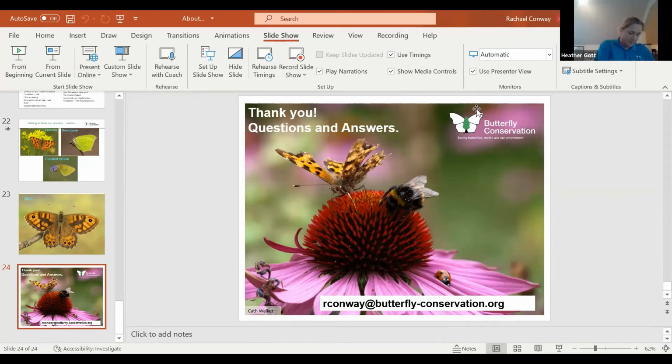Brilliant. Yeah, and Killykeegan is obviously an excellent site for seeing many of your species. The dingy skipper's just coming to the end now, but that's a good place to head to for large heath, for example. You'll see there. And also the silver wash fritillary are coming into their own now as well, Heather. So again, head down to Crom and Florence Court to see the silver wash fritillary. So those would be my two top tips for the coming weeks to look out for.